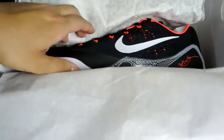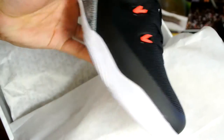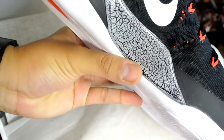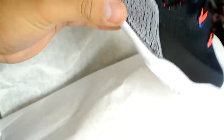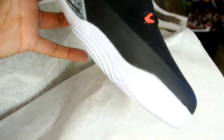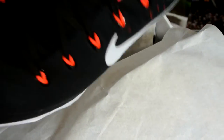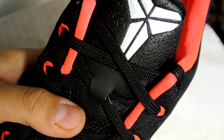Really cool paper, and here we are, laser crimson nines. Really clean colorway, really cool details. You got this cracked print, similar to an elephant print, whatever you guys want to call it. Got a white bottom. Wish the bottom was a platinum color, whatever that light gray color was. The tongue has a synthetic leather to it, even the back heel.